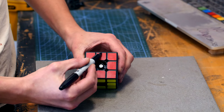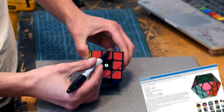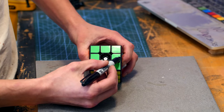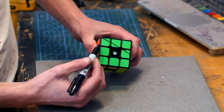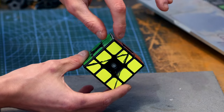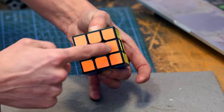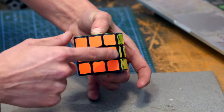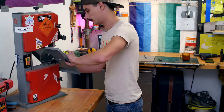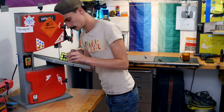The plan is to do a standard cuboctahedron cut on the top face — leaving this area preserved and cutting down from the middle to the corner so I preserve all four of these corners. I want to cut this area off on all four corners. The whole face stays preserved, because the cross section — the part you'd use when solving the cross — is all going to be replaced with the sacrificial puzzle. I'm matching everything up to the lines.